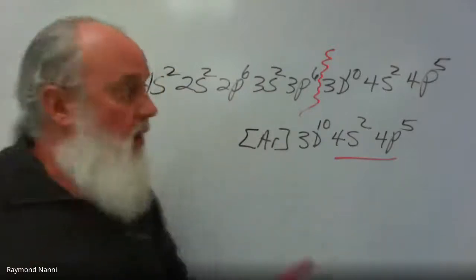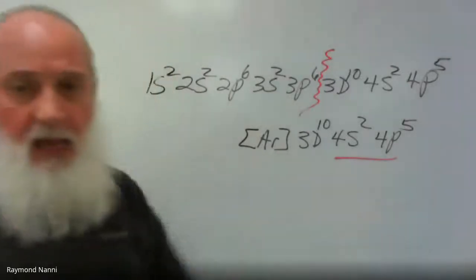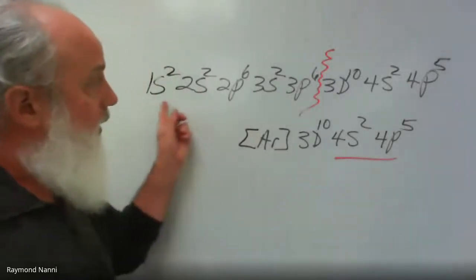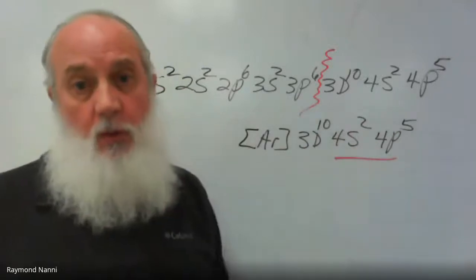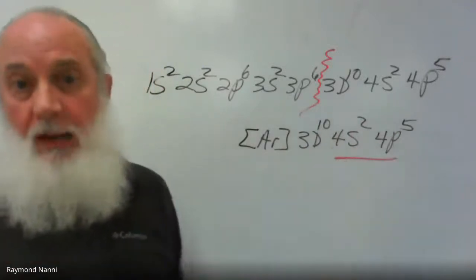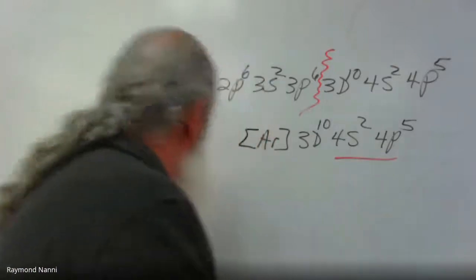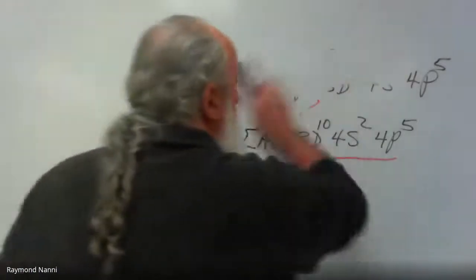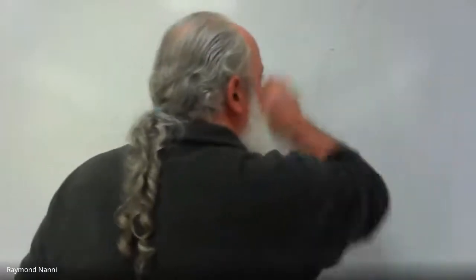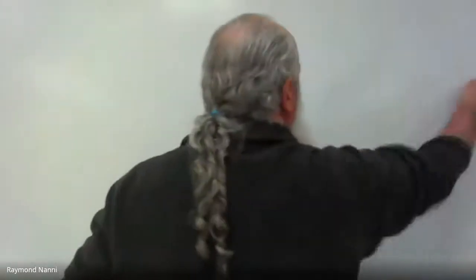So how can I go directly and write the noble gas notation without having to write the original long formatted electron configuration? And the answer to that is we're going to use the periodic table to do that. Okay, so I'm going to erase this, and we're not going to write the long electron configuration anymore and draw the squiggly red line. All right? Because again, that kind of defeats the purpose. This is supposed to be a shorter way of writing electron configurations.